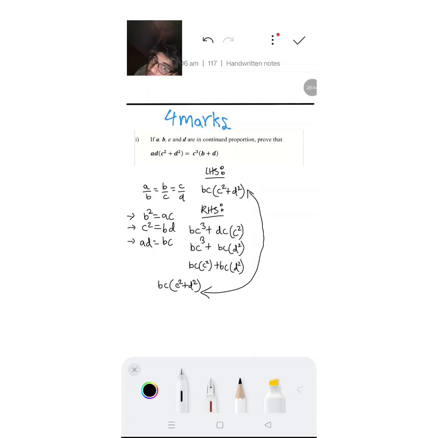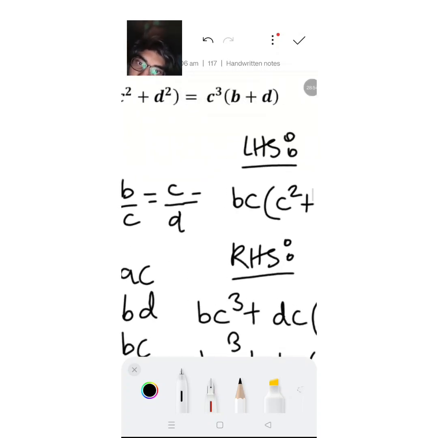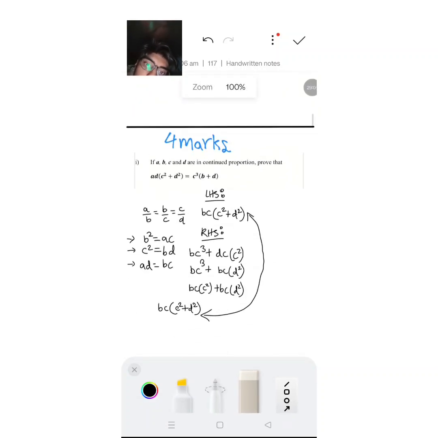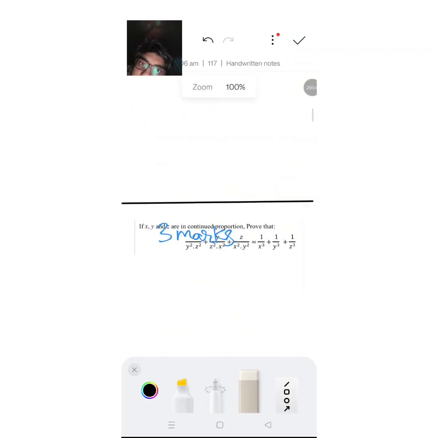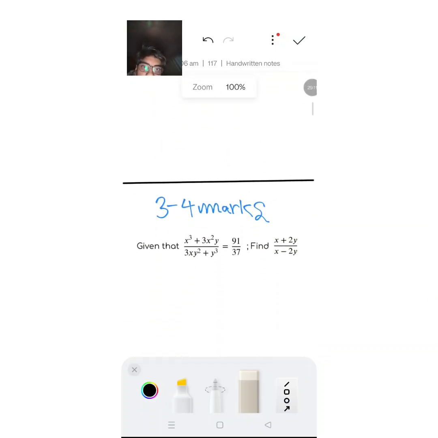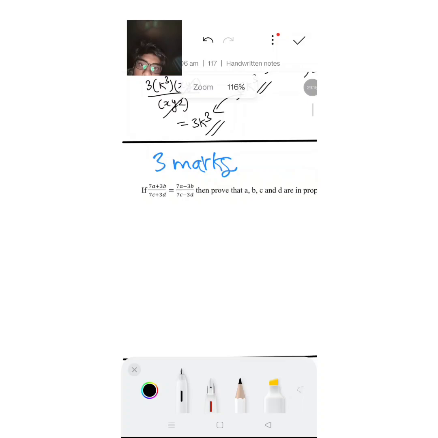So this is an important advice. See how easily I've proven this. It's a 4-marker question. It's a joke. But if you use K method, you would have equated this to K, and obviously you would have done a very long substitution and all that. You would have still gotten the correct proof, but it would have been long. Definitely long. We've done all this. So let's do one of these now, or let's do both of these. Let's go. This is such a simple question.